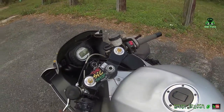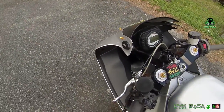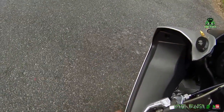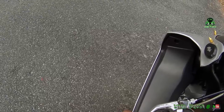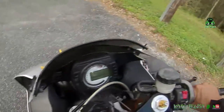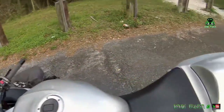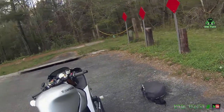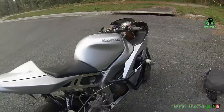You know, he's got the easy pull clutch on here, rear brake. So all you're doing is clutch, lift up, wheelie, clutch, brake, clutch, brake, clutch, brake. I mean, he's got a lot of money in this bike. It runs fucking jam up. It's a pretty decent bike for the year.